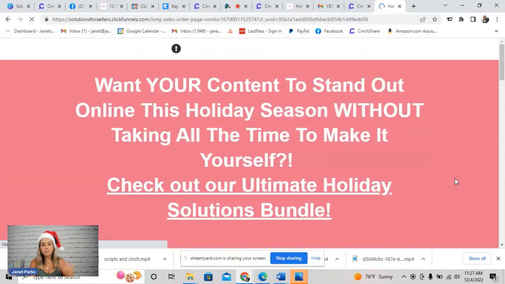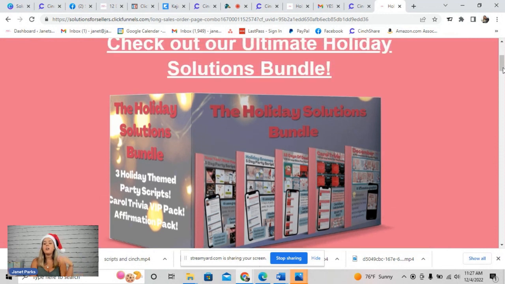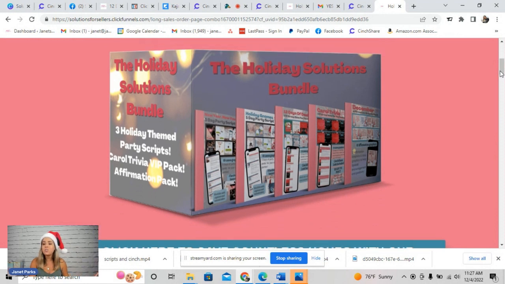Once you select that, you're going to see another page here. Essentially, this next page is our holiday solutions bundle. If there are additional things you want to accomplish for your holiday season, there's a December script in here called Carol Trivia that you can schedule out for your VIP group. You have an affirmation pack with adorable holiday gnomes on them that you can schedule on your business page.